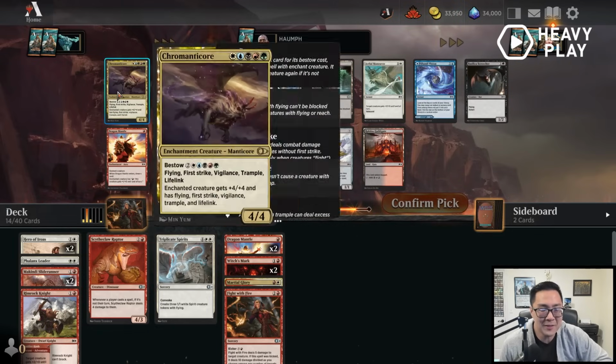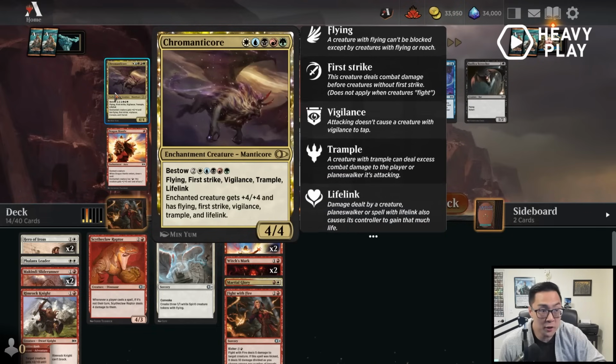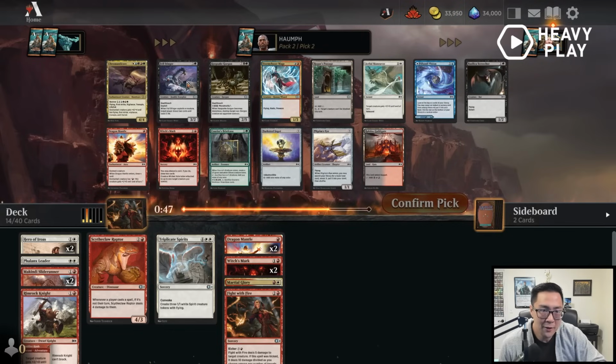Chromanticore! Oh, this card is so awesome. This is one of the best cards if you're the Gates deck. It just gets you back from behind. It's so, so good. Fellstinger is really solid. Stormchaser Mage is also really solid. I will take this Witch's Mark, though.